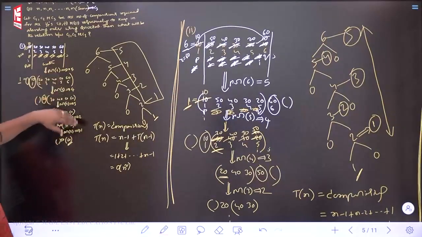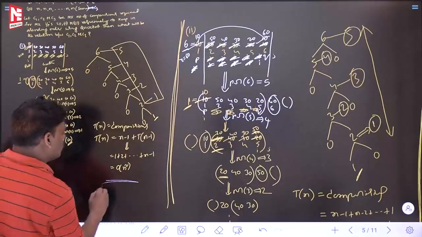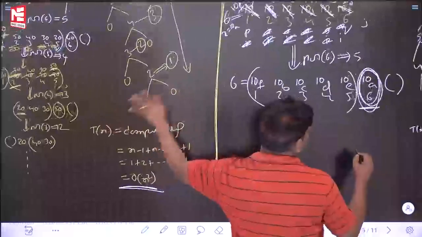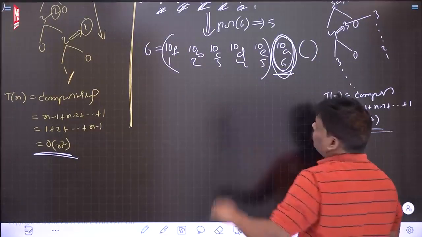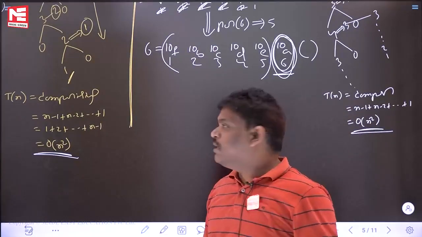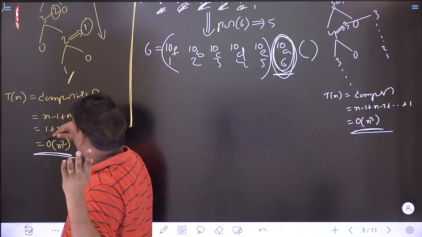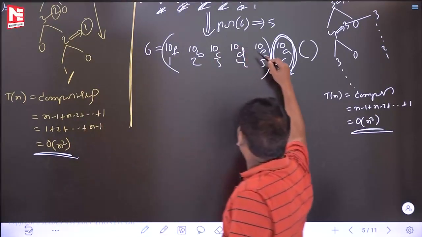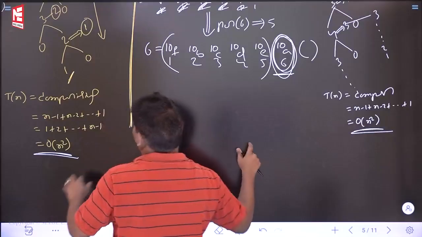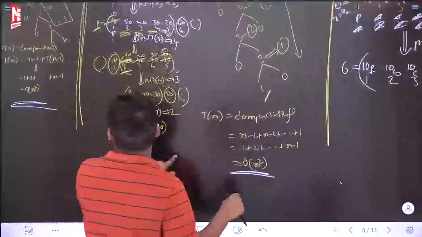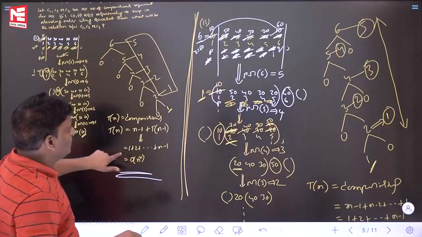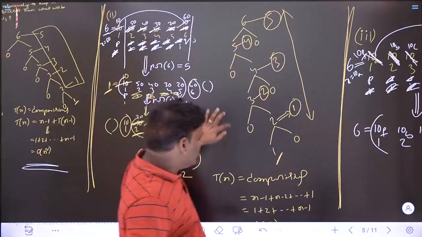Let's check. See this one. It is the first one. First one, if you observe, the number of comparisons is n square. Second one, the number of comparisons is n square. Third one, the number of comparisons is n square. All three are equal. Time complexity means whichever is more, that is the time complexity. If the input is like this one, time complexity is n square, why? Comparisons are n square. If the input is like this one, time complexity is n square, comparisons are n square. Please be careful. So all three will take time complexity n square. These are the worst case scenarios. If you give this kind of input, the worst case will come for quicksort.